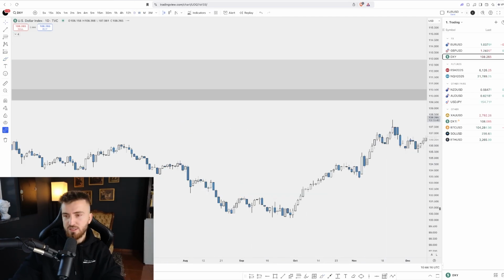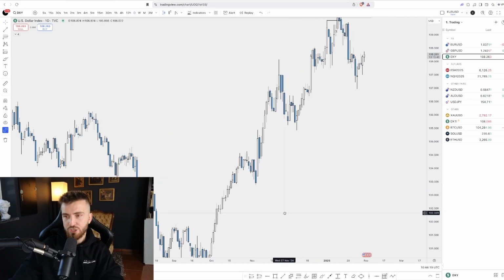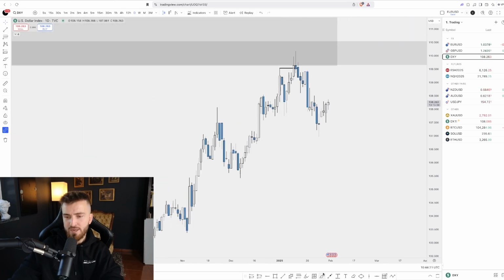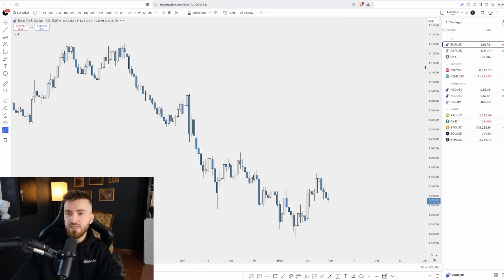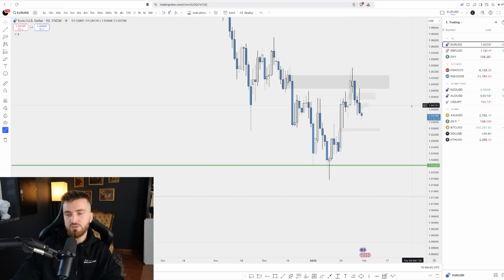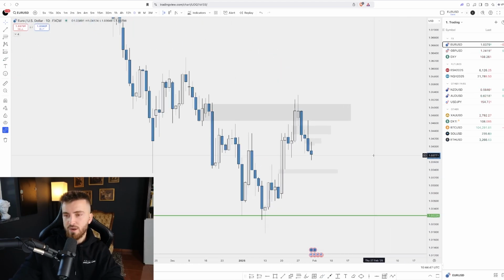Then let's go on to the daily. It's going to give you more information. For example, right here, the market sweeps the low, moves higher, then creates the fair value gap, comes back to the fair value gap, moves higher, right? Then in this case, it was the order block. Then once again, we have a fair value gap, you have a reaction. This fair value gap gets broken through and then the market moves bearish, right? So the fair value gaps, they tell you a lot of stories. For example, this is the analysis right now.